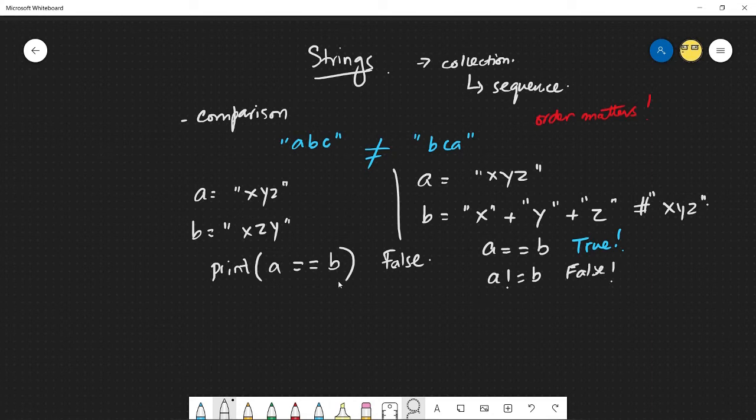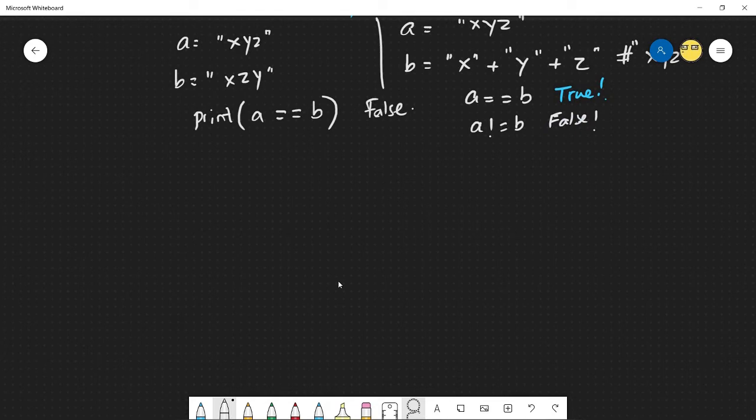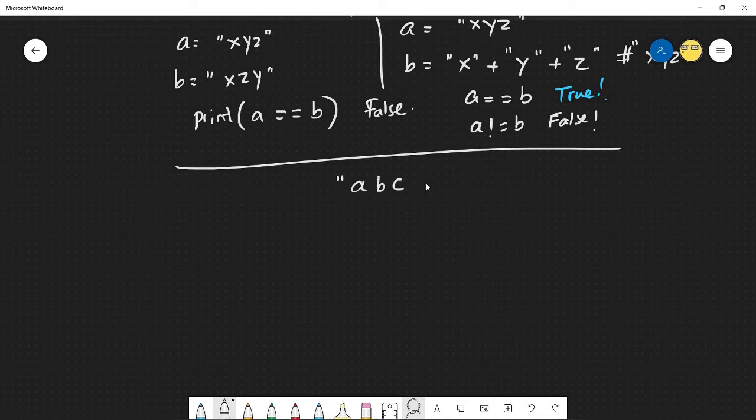We can also check if a string is greater than or smaller than another string. Now I know that's a bit confusing, but here's how it happens. Let's say I have a string ABCD, and I have another string ABCE.